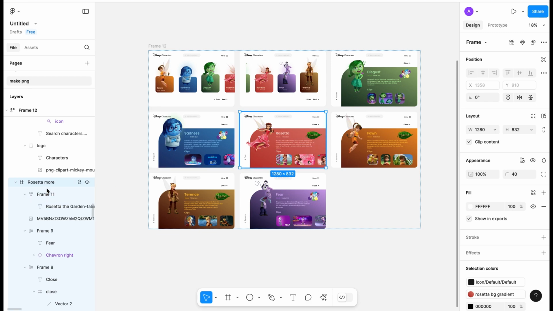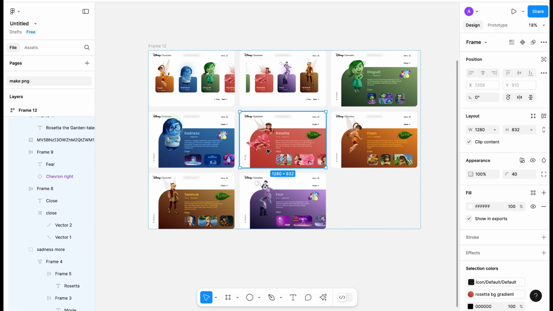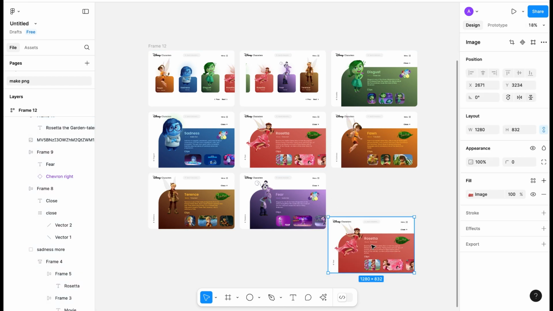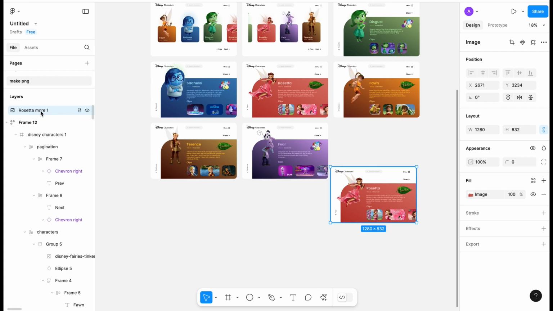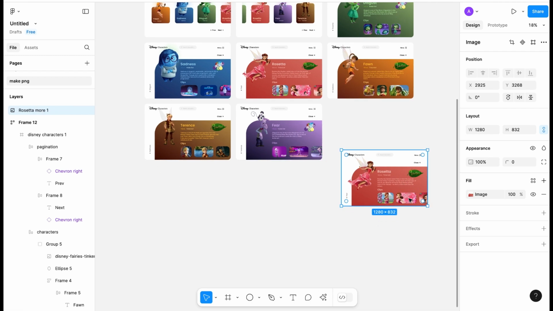use it as JPEG. If I want to use this as an image, usually what we do is select the frame and from the right side here we export the image in whatever format we want to use. So export it and then drag it back in the artboard. So now we can make some text or whatever we want. So this is the way we are doing.